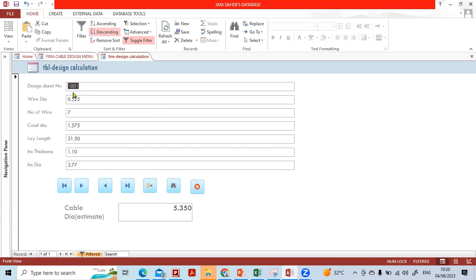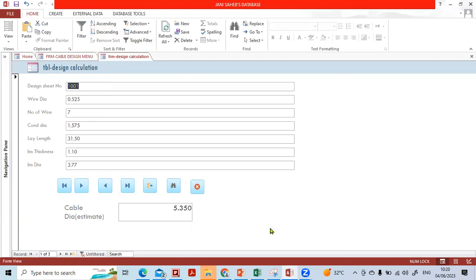Why? There is a filter. So you go to toggle filter, it will remove the filter. It will show you all the records here. See here, 3 records. Now you want to change to ascending, descending. You can see 101, 103. So it will change this one. Now, you want to go by this field, you go here, say ascending or descending. So any field you want to choose, you can choose it. Right?